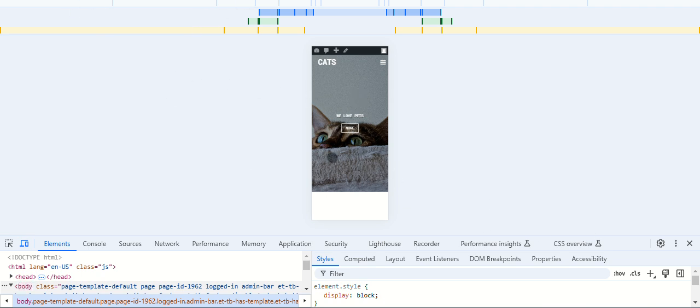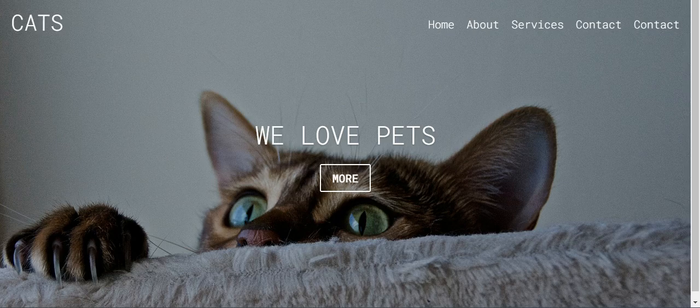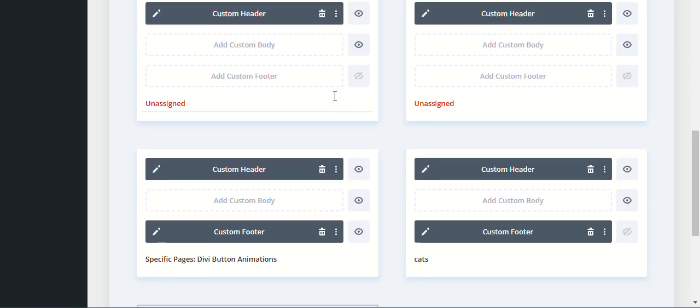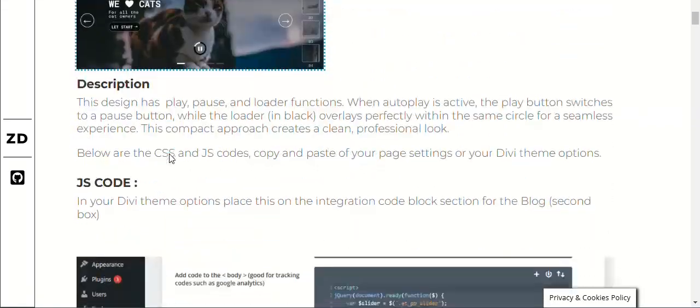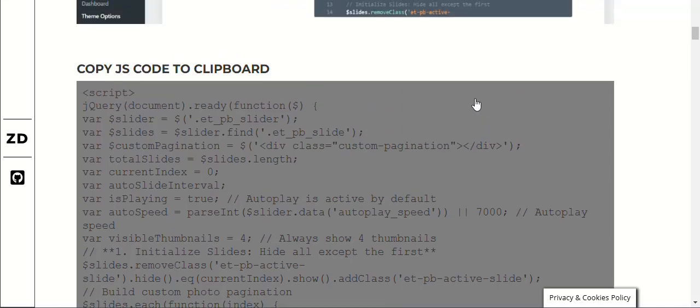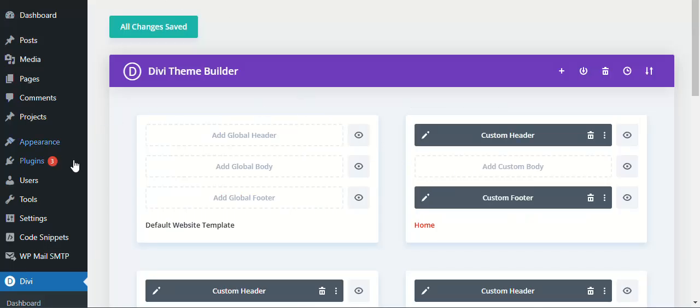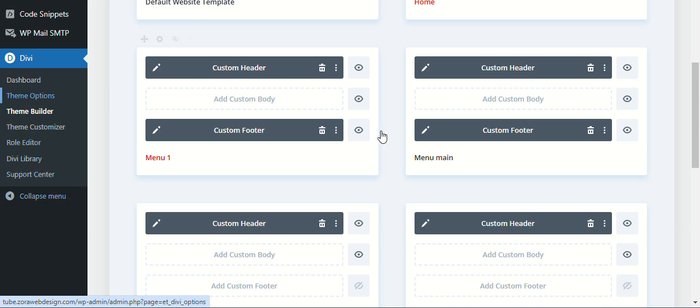But everything will come together when we start putting in the other stuff. So that's how it works. So I can actually take this off and you can see it as it is, and then the menu items are there. So let's continue with putting in the CSS and the JavaScript so that we can actually see how it works. So you have to go back now to my website, you copy the CSS, you come in here, you go down to the theme options.